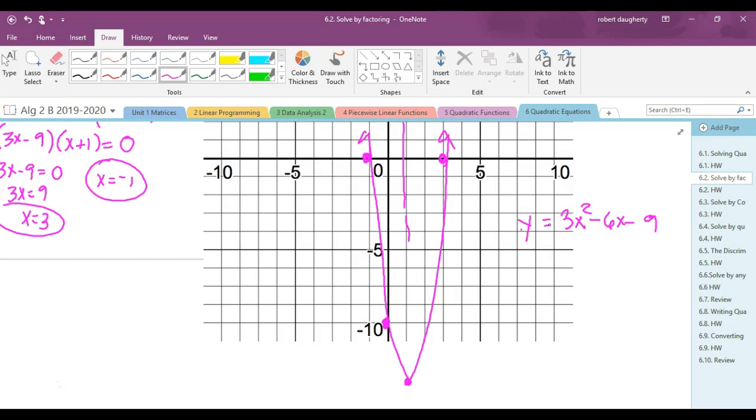Okay? So we covered quite a bit of ground today, guys, in factoring. So take a look at this. What I'm going to do, since today is an X day and you have all your classes, and then tomorrow is a block day, I'll just check homework when I see you on Thursday. When I see you on Thursday, I will check homework for 6.2 and 6.3. So tonight's homework is 6.2. Tomorrow's homework is 6.3. Since it's a weird schedule, I'll check both of those on Thursday. If you have them ready before then, that would be fine as well. Okay.